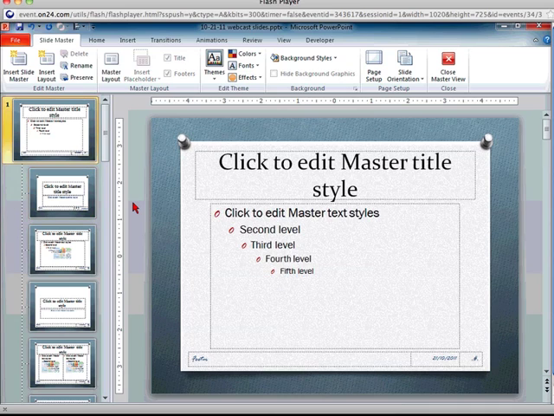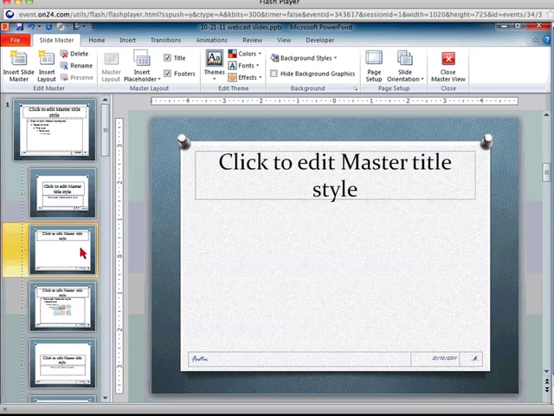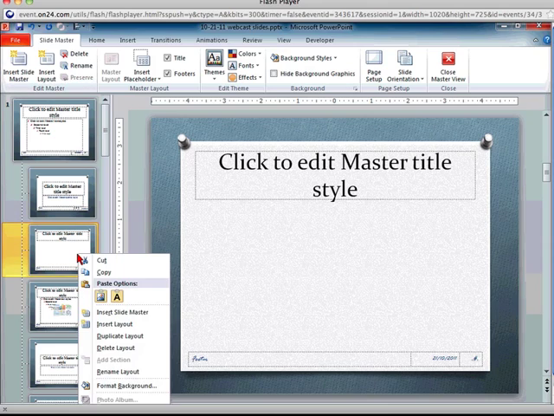Also keep in mind when you're customizing layouts, if I add a custom layout, you want to keep in mind the order. The order that you see layouts below the Slide Master is the same order that they appear in the gallery, but what's really important is Layout 1 and Layout 2. By default, built-in title slide layout, built-in title and content layout. If I insert another slide layout here, that's going to be the second layout in order. Right? I can rename it. Remember, you can do an awful lot as well on the right click. So I can rename it. As you see, you can duplicate layouts or add additional slide masters as well if you need them.